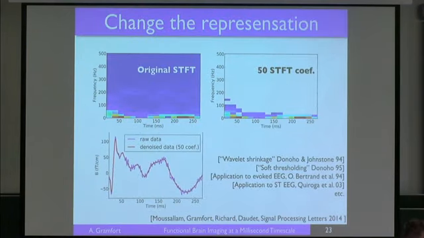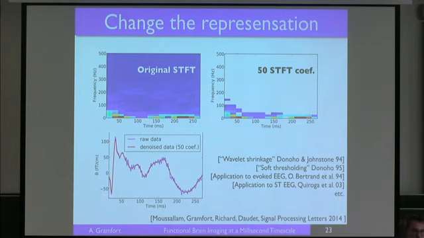Typically, the things I have in my drawer when I do signal processing is short time Fourier transform, or short time, time resolved spectral estimation or representation, like here the short time Fourier transform. So just to convince you that the model is actually capturing something meaningful with the data. Here, imagine you have this input data in blue. You do a short time Fourier transform. You only take the big coefficients in this 2D map, which is just the absolute value of the STFT. If you now invert the short time Fourier transform, you recover this time series that you see in red.